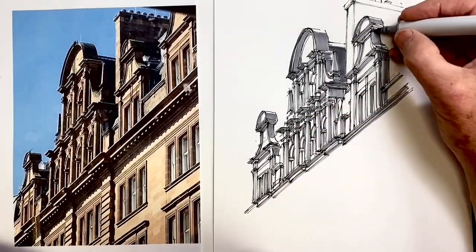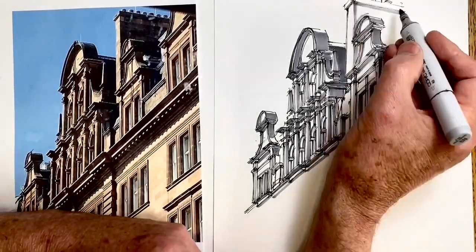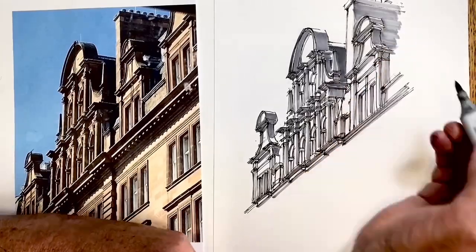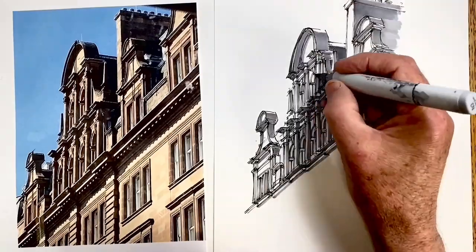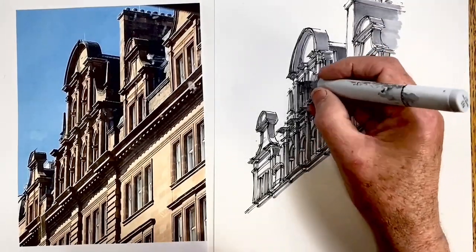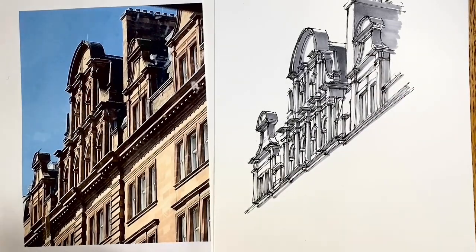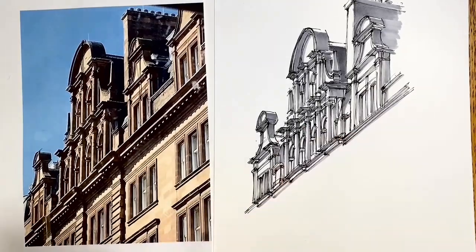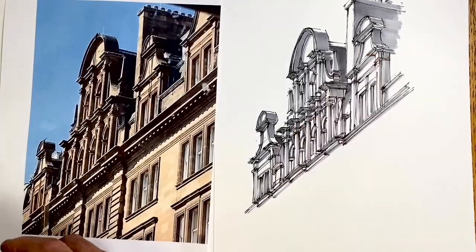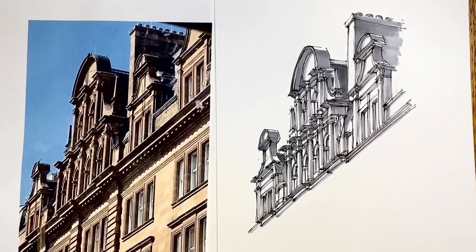Almost all of this is done with an N4. I do the roofs with an N5. The window panes on the bottom right hand side I use an N0, just to put a little bit of tone in them to separate them from the brickwork which is bare. There are one or two bits of N3, but basically it's mostly N4. The trick is to keep everything lined up, get nice sharp edges and corners, not to overdo it, and to make sure we leave plenty of whites to give the sunshine.